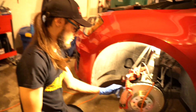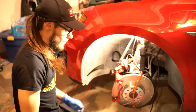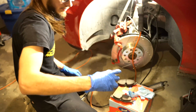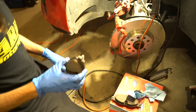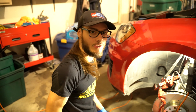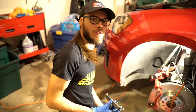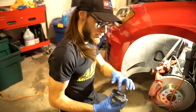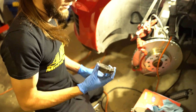So we lubed up the two little caliper sliding pins. We put this back in, not torqued down, just snug. Before we put in the pads, actually, we want to use brake parts lubricant. You want to lube these outside pieces right in here, or in this case, you could lube on the inside in here. You want to do a pretty small amount. You don't want it to splash or smear anywhere that it would get on the friction material, or then you'd have problems. And these are tested to be sound absorbent, but you could do a light little smear for where the caliper arms are holding on, because they get pressy and they squish.